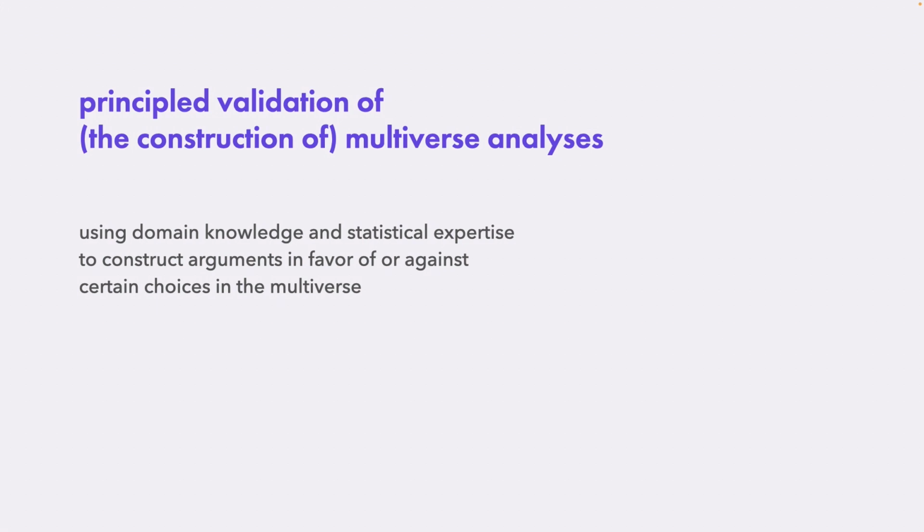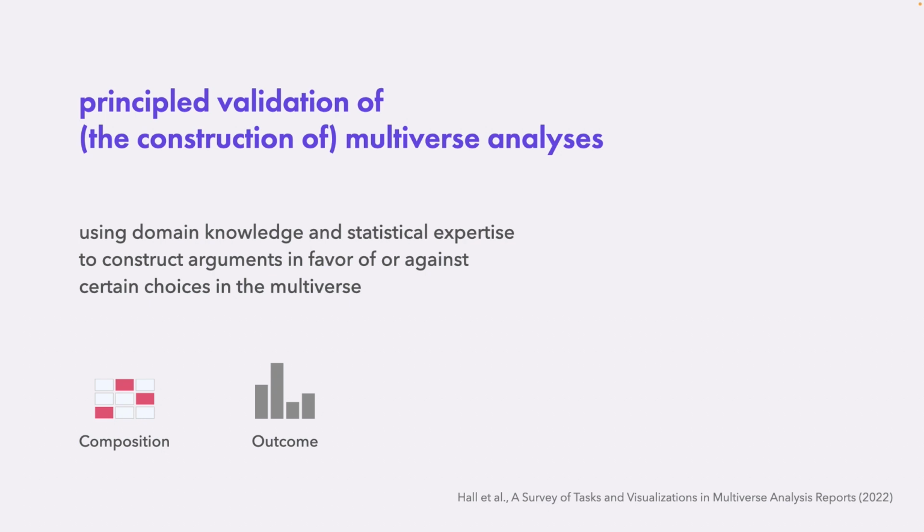We proposed a taxonomy of four multiverse analysis tasks which can be used to understand a constructed multiverse analysis. The first task is the composition task, which is concerned with understanding the steps in the data analysis process, what decisions and choices for each decision point were declared. Outcome tasks involve assessing the overall variability of an outcome across the set of multiverse specifications. Connect tasks include determining whether certain analytical choices lead to outcomes differing across analysis specifications. And validate tasks focus on assessing the validity of the specified multiverse analysis. Thus, a principled validation involves performing all of these tasks, which culminates in the validation step.